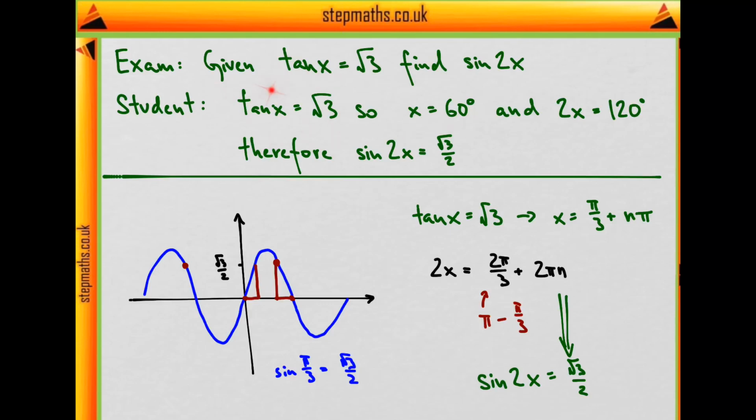They said that tan of x equals root 3 can mean only that x is 60 degrees. So basically they were right in the end, but they got lucky on the way. They should have considered all the values of x for tan x equals root 3. And that's exactly what option B was about in this question.